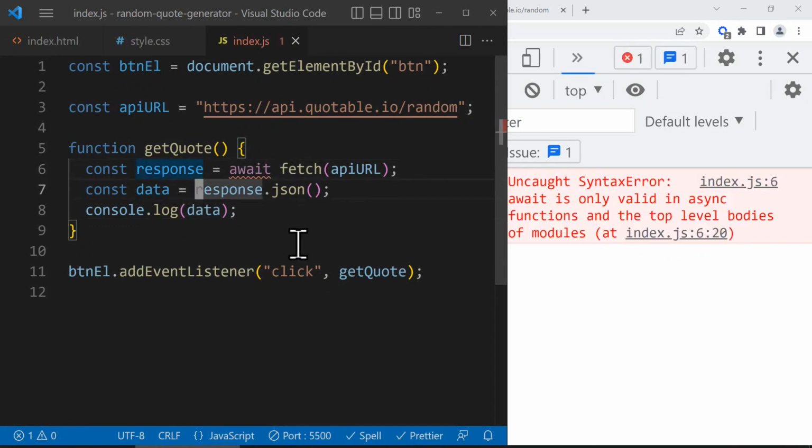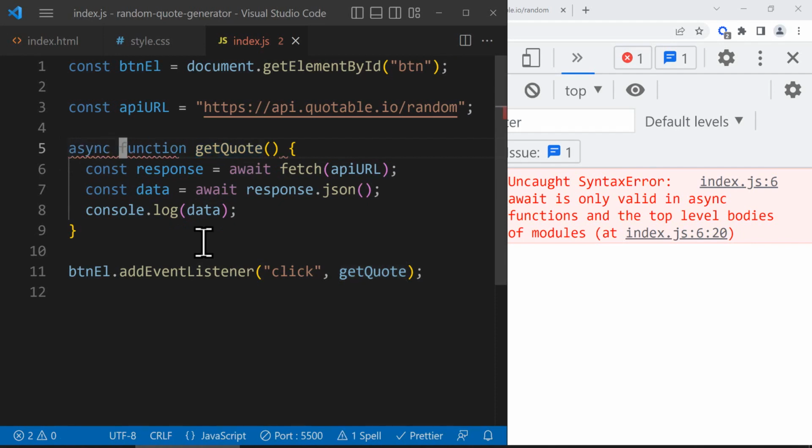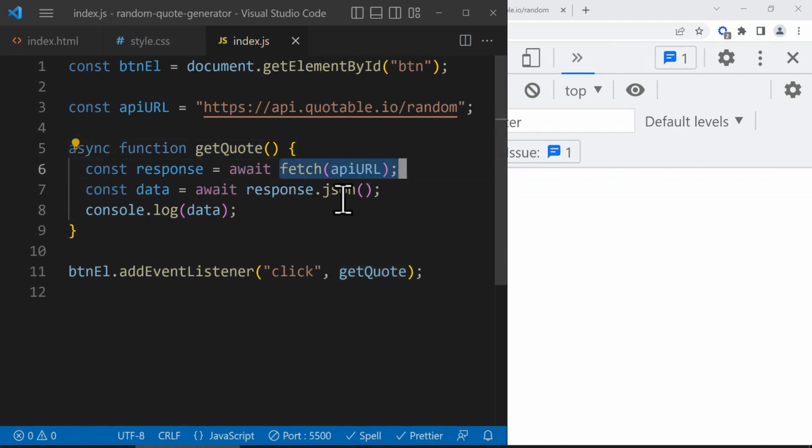The reason we are adding await is because we are changing this response to JSON. So we need to wait until the result comes from this section. And in order to use the await, you need to change this function to asynchronous. So now when you fetch the data, until the response comes, the code doesn't go to the next line. And when the response comes and this response is filled with the data, then we can use JSON to convert it. Otherwise, this response would be empty, and we cannot use JSON here. That's why we got an error.